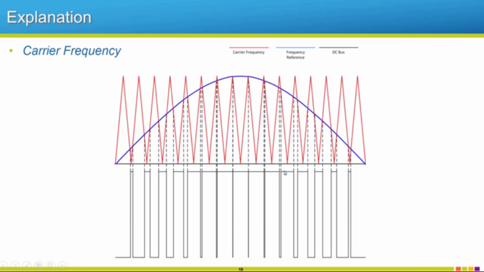Okay? You can't really talk about pulse width modulation and not talk about carrier frequency. We talked about it before. IGBTs have a carrier frequency of usually they can be less than 2 kilohertz, but 2 kilohertz all the way up to 15 kilohertz. This carrier frequency is inputted into this voltage waveform as a triangle wave, and we use whatever frequency reference we want.